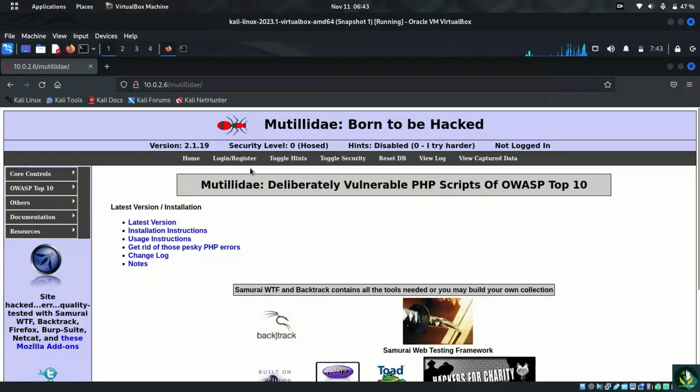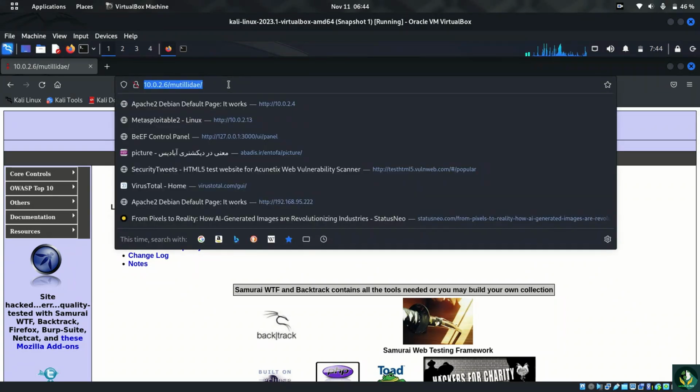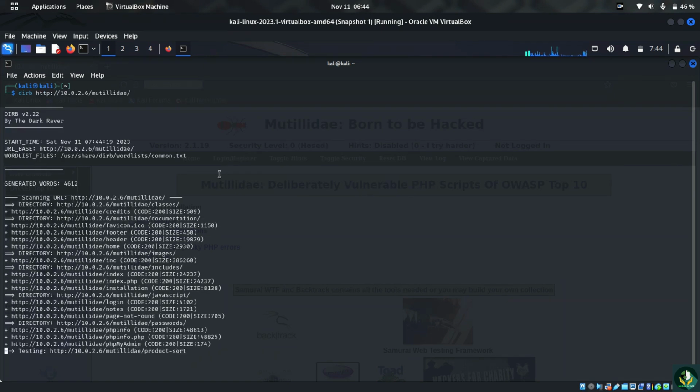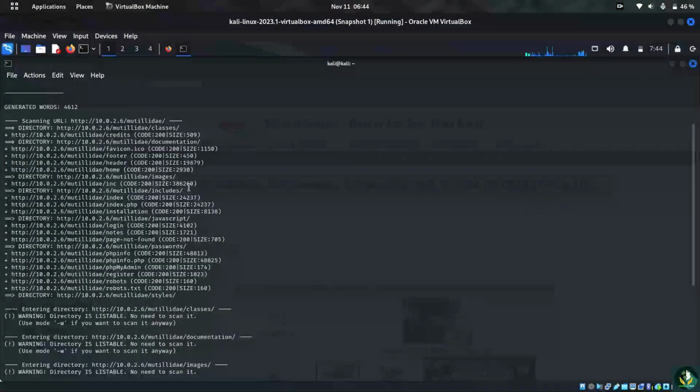Let's go with Mutillidae. So here I have the link that is here, and it has a lot of things that maybe I don't see, okay? And I'm going to copy the link for this, and in here I'm going to use a tool and then get all those links out. That tool is called dirb, okay? And then I will just paste this one and then hit enter and wait a moment, and then this will get all the things that I don't see, okay?